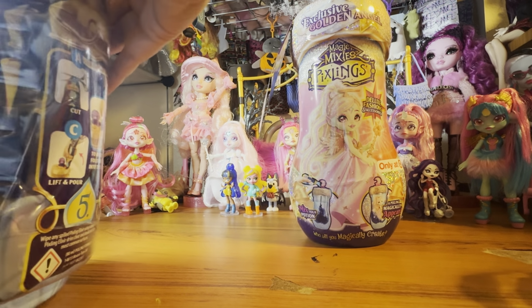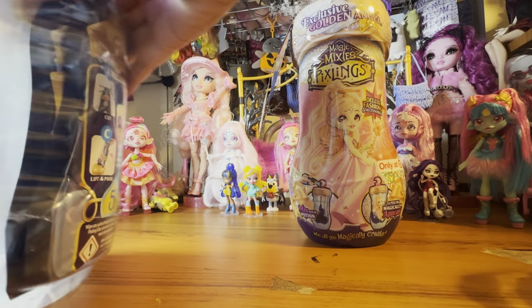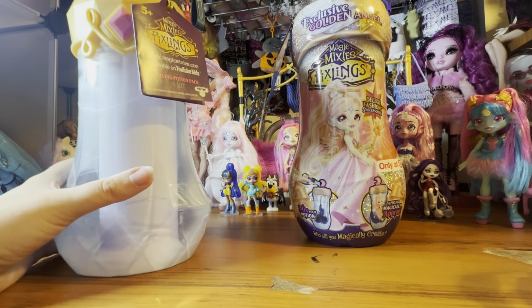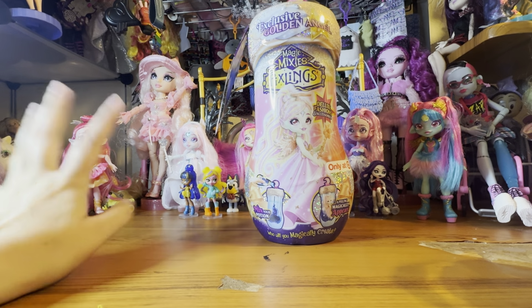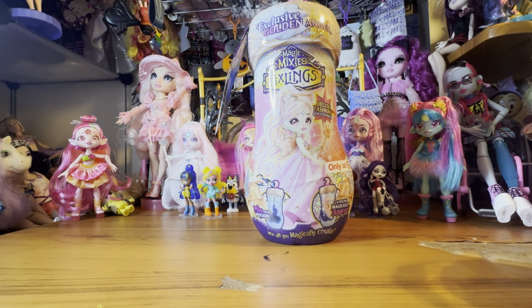I've been avoiding as many of the reviews and stuff of the new characters as possible because, like I said, I do want to eventually, hopefully with some good sales from Target, get the rest of them. I have also seen the 12-inch variant, or one of the 12-inch variants, for the Magic Pixlings. I think they're still called Pixlings, even when they're the taller bodies. I do really want to get one of those, but they're currently $50, so that is a wait-for-a-sale doll for sure.